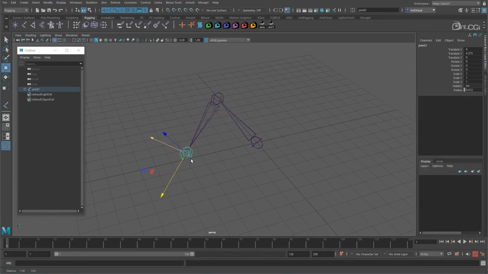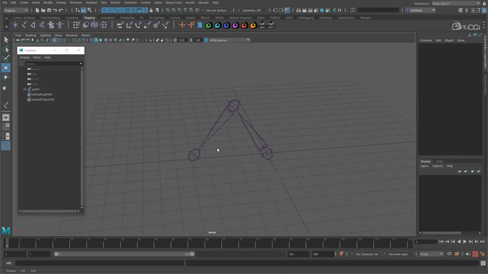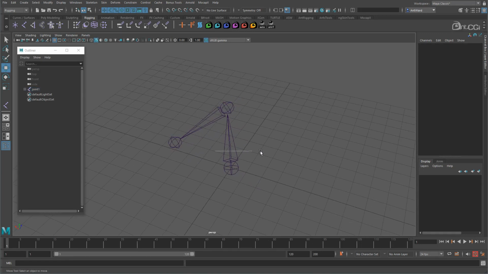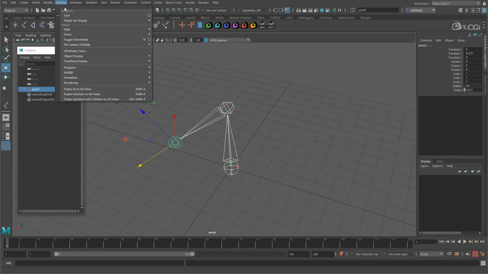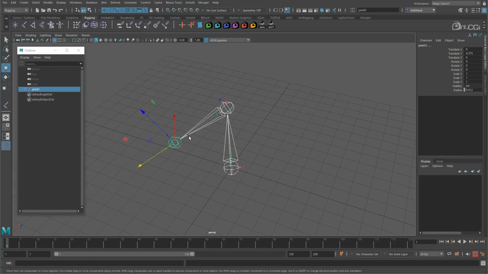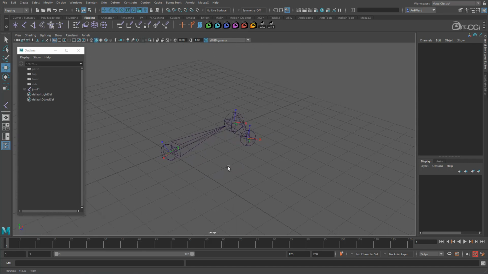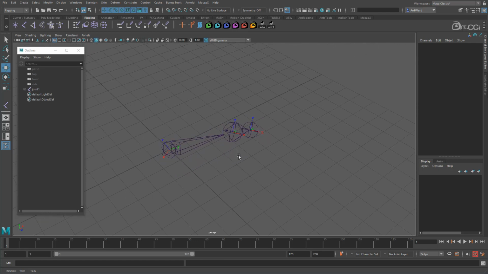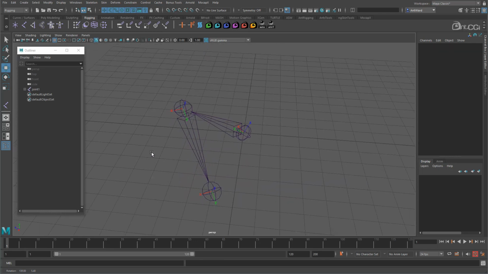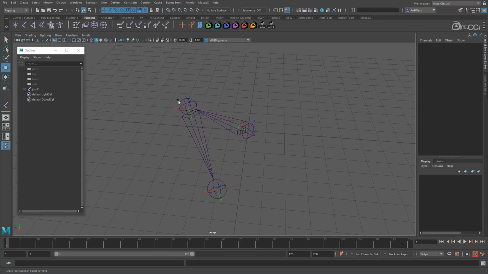There are times when you will want to be able to see a joint's orientation without having to select it. To do this, select the joints, and go to Display, Transform Display, Local Rotational Axes. We can now see which way each axis is orientated. What this also allows us to do is go in and manually adjust each axis, rather than it being done automatically. There are plenty of times you will need to do this because the Maya tools don't always get the joint's axis pointing the way you want. You will see this as we build the creature's skeleton.